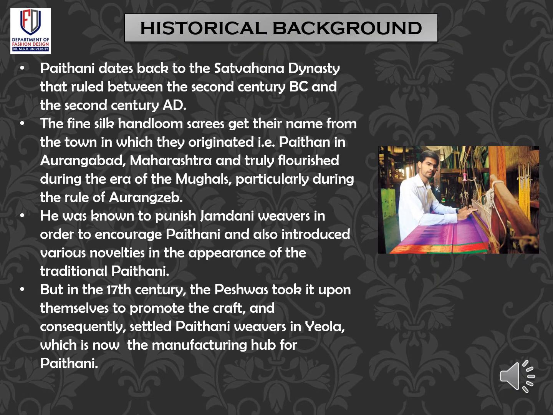Historical background of Paithan. Paithan dates back to the Satavahana dynasty that ruled between the 2nd century BC and the 2nd century AD. The fine silk handloom saris get their name from the town in which they originated, Paithan in Aurangabad, Maharashtra, and truly flourished during the era of the Mughals, particularly during the rule of Aurangzeb.